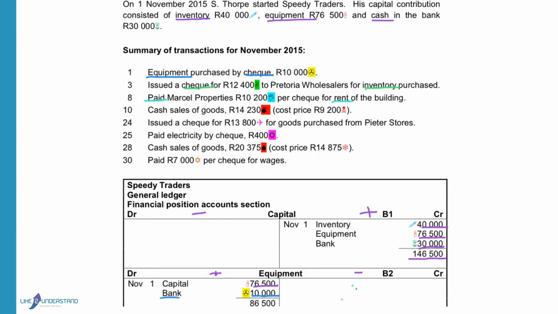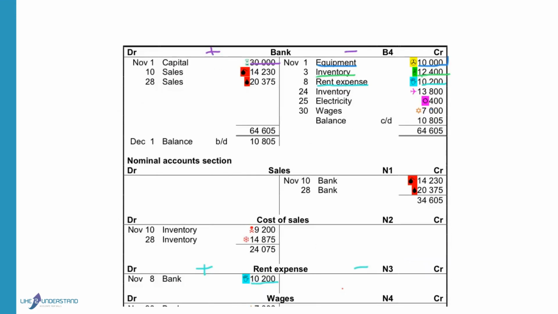Cash sales of goods. We received money, so the one entry will be in the bank account. And we obtained this money from sales, so our double entry will be in the sales account. Bank account is debited to increase the money in the bank, and the sales account will be credited. Sales is an income, so we increase income on the credit side and decrease income on the debit side. So the sales income will increase on the credit side and we debited the bank account.